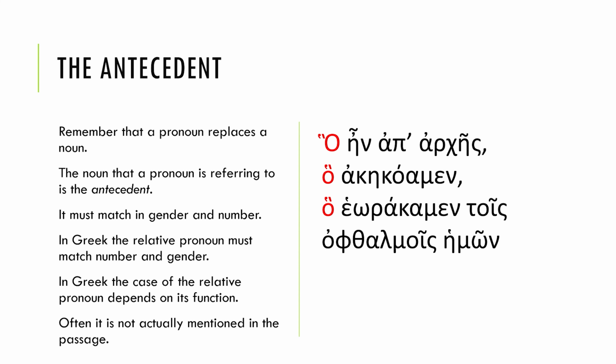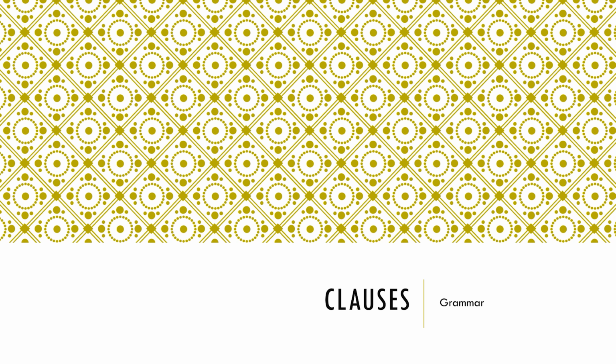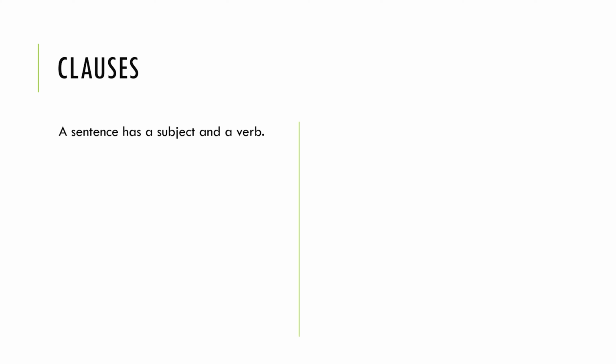All right, we're almost to the end here. The last thing I want to talk about is clauses, and mostly not because this is really a big deal in our current topic, but because when we're going through the workbook, this is going to be really important. Remember that a sentence has a subject and a verb, right? So we'll say, Jose plays the guitar.